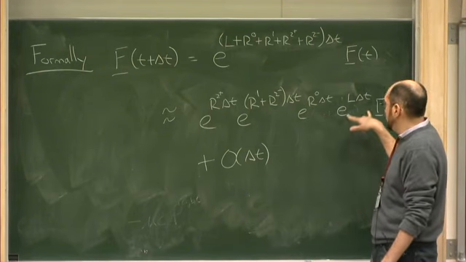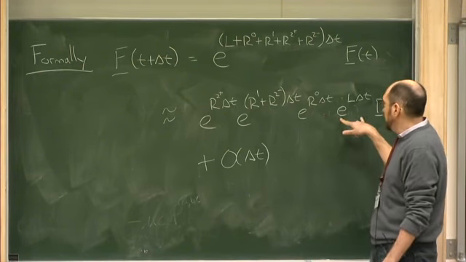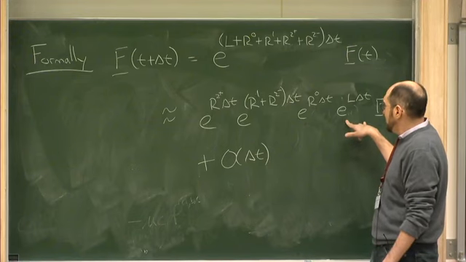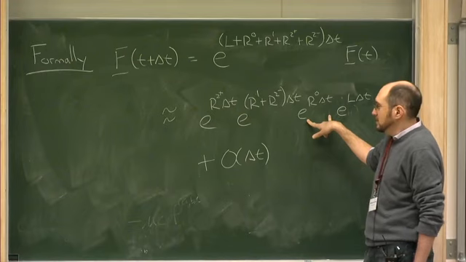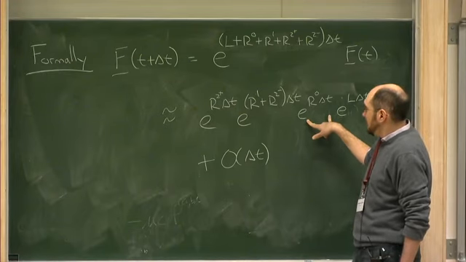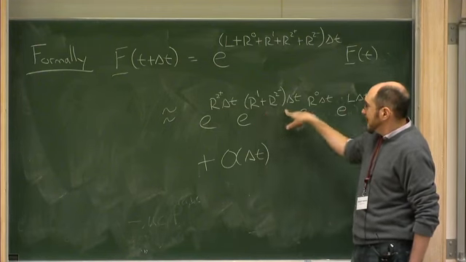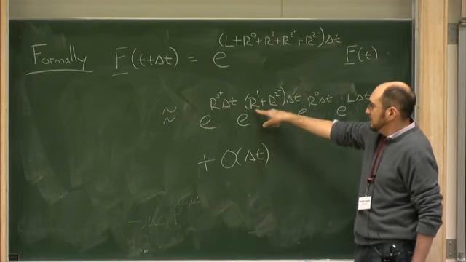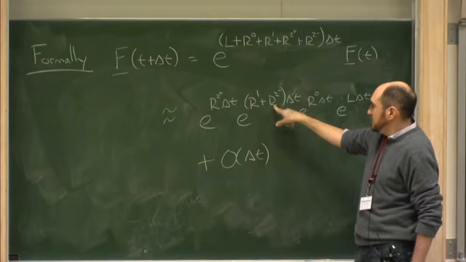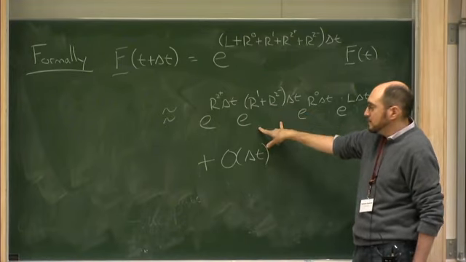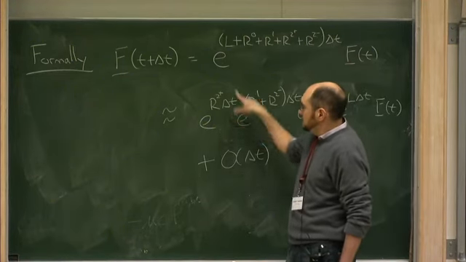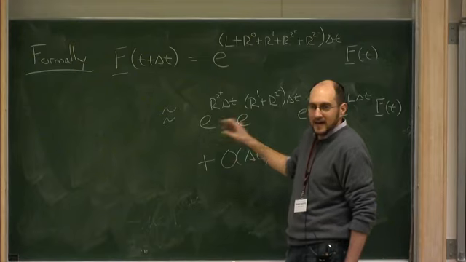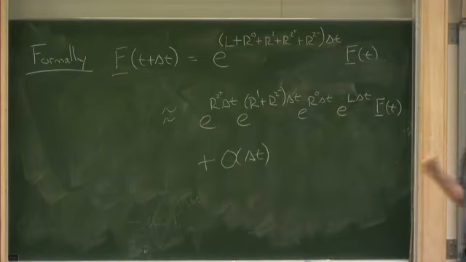So do diffusion over a time step of delta t. Whatever my system ends up in, from that, do zero order reactions over a time step of delta t. Whatever my system ends up in after that, do my first order reactions, which we have two: the A goes to B and the C unbinding. Do those over a time step of delta t. And whatever my system now ends up after that, do my bimolecular reaction. And that gives me my evolution update for the whole thing.